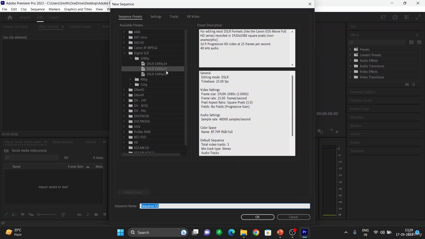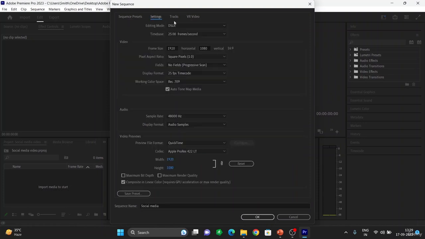You can see the description here, and from here I can name my sequence. I'll name this one social media and click OK to create a sequence. But before that, I will go to the settings.